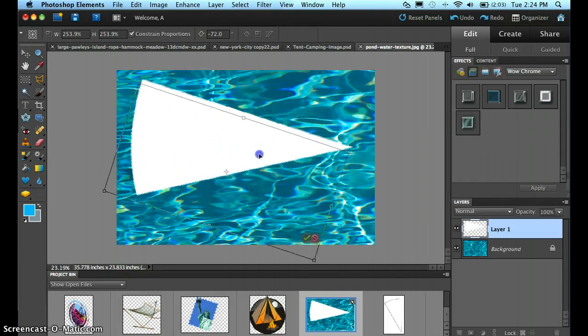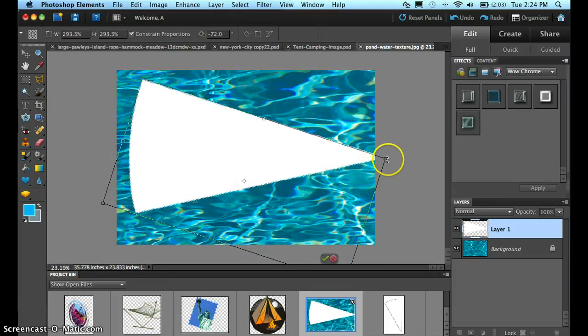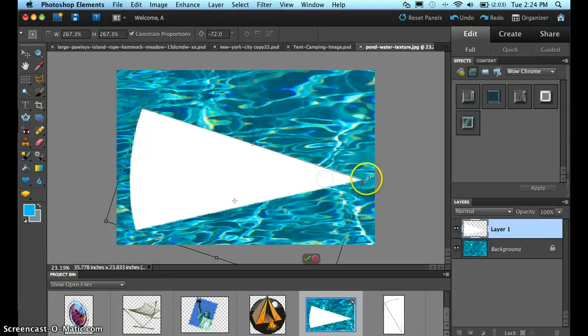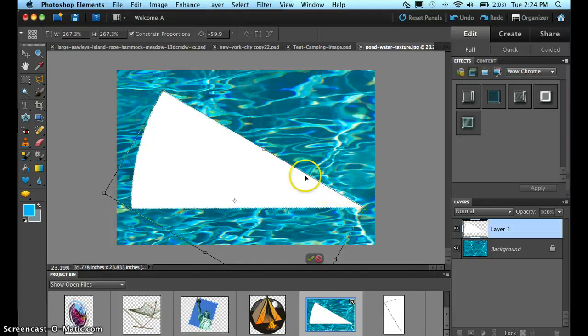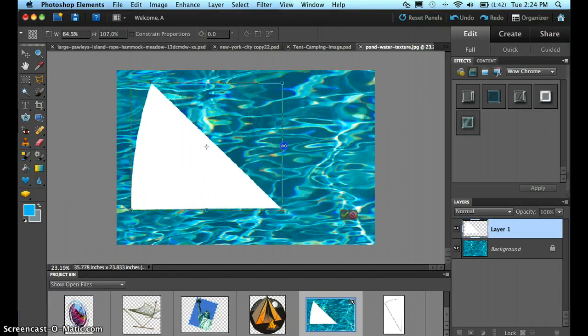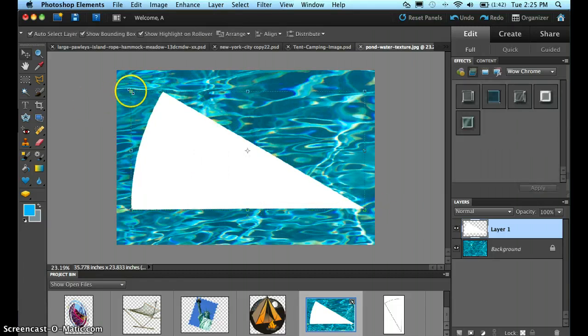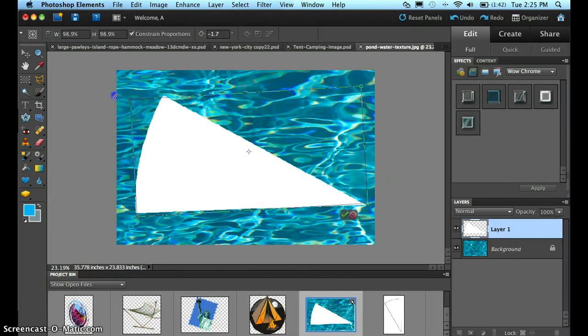So now what you're going to do is size it up, figure out where you want the wedge background to be, what part of it you want to use, so you can start rotating it. What you want to avoid is stretching it out by using the squares on the sides. This is going to make it stubby, this is going to stretch it out. You want to avoid that because you want to keep the 30-degree wedge. So the best way to do that is to just work with the corners, to either make it larger or smaller, or to rotate it. So you can see I'm sticking to the corners.